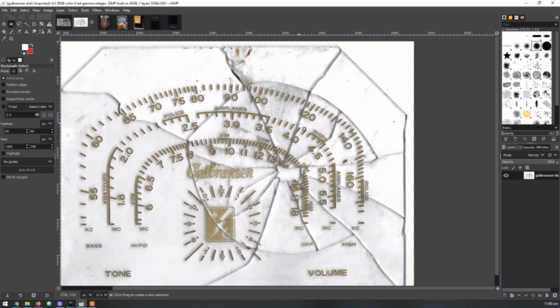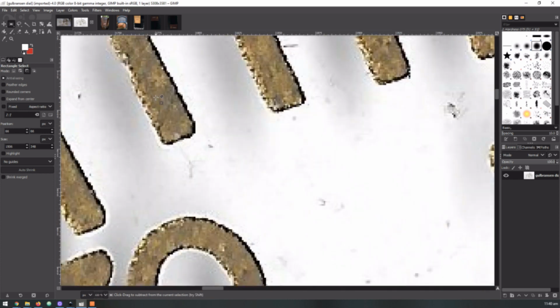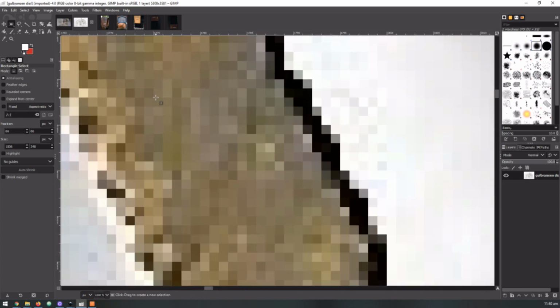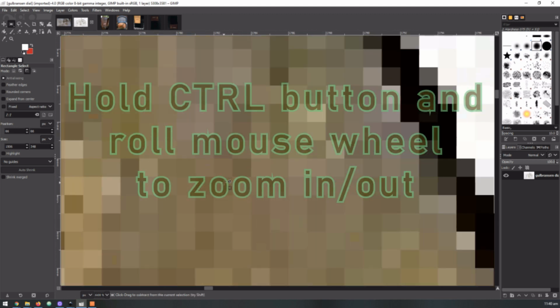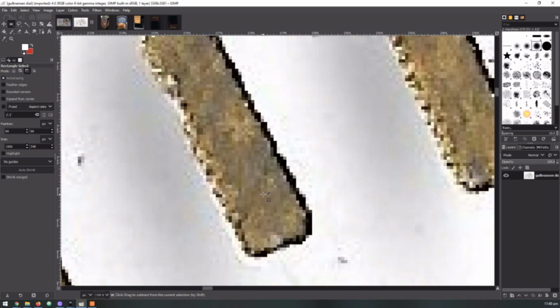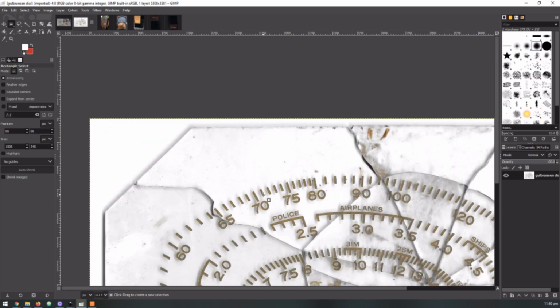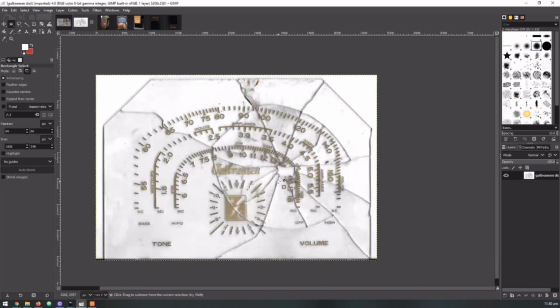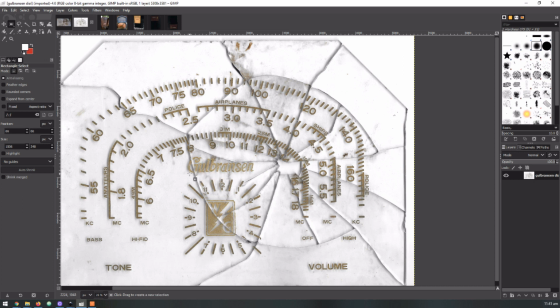But just to show you why I use two different programs, GIMP is a graphics program that works with raster images, and raster images are images that are made up from pixels. If we zoom right into any point on this image, you can see that what we effectively have is a pile of dots, and each one's a different color. That is how the image is made up, and that's how photographs are made up, the JPEGs you take with your cell phone. Normal images are made up that way.